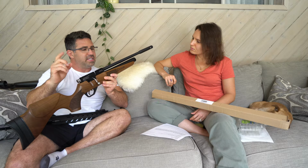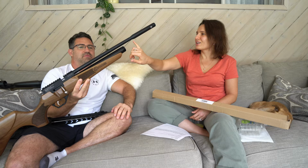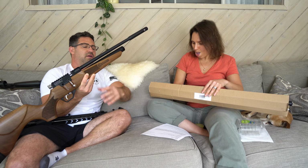I just realized something. I was looking at this gun earlier and it looked crooked. It looked like this barrel was sticking out further than the gun, but it's an optical illusion because of the angle of this thing. Pretty slick. It really breaks up the lines of the gun.